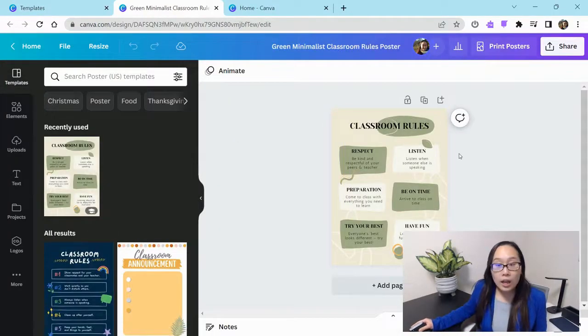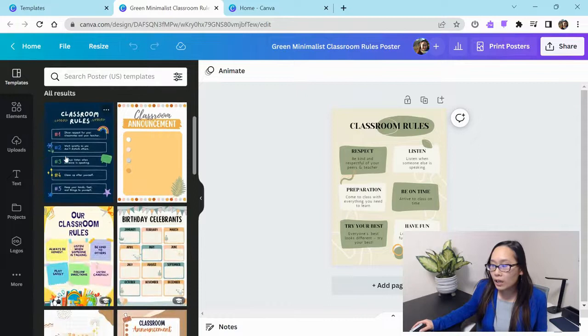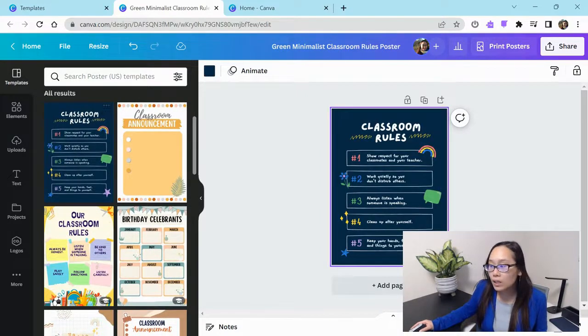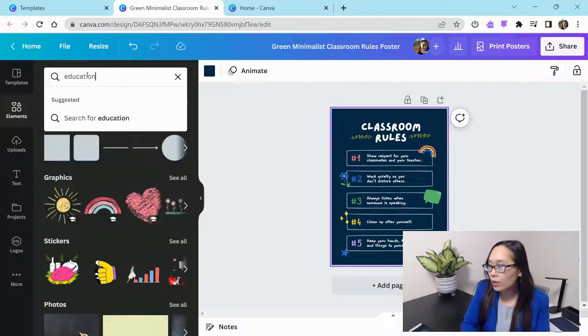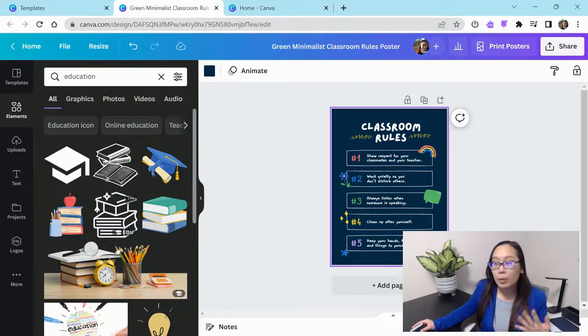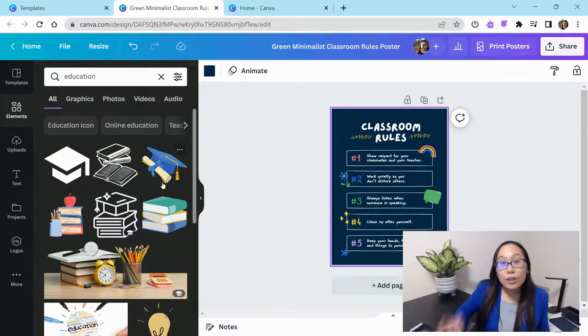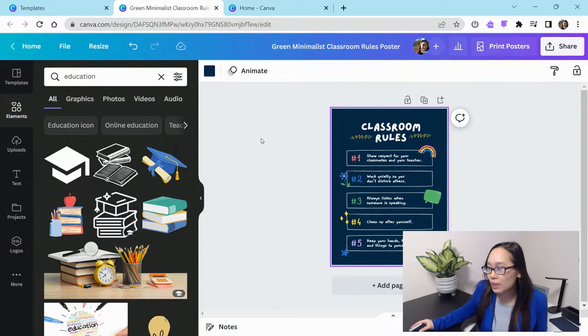So once we're here, you can have them start playing around. So for example, you can find more templates along here. I can click on another one, for example, if I want. There's different elements that you can pull in, lines, frame, arrows, circles, stickers, different graphics. You could look up, for example, education and come up with a bunch of different icons. You can upload things, text, bring in other projects and logos, and so much more. I encourage you to play with this, have your students play with it.